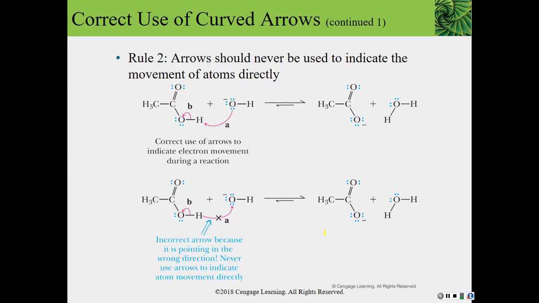And I should never, ever see it go from some element that clearly has no lone pairs of electrons attacking the oxygen to bond. That's not what's happening. The lone pair of electrons from oxygen are coming in and attacking that hydrogen, and by doing that, the electrons in the bond are going back onto that oxygen. It's getting them back. That's why we get the negative sign and the positive sign.